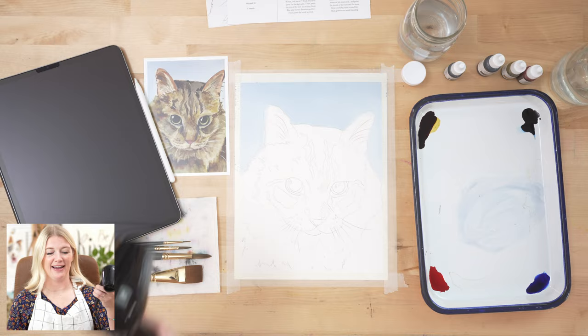Okay. So in step one, we put in our background wash, and we're just going to leave it. We're not going to touch the background anymore. And now we're going to paint our cat.